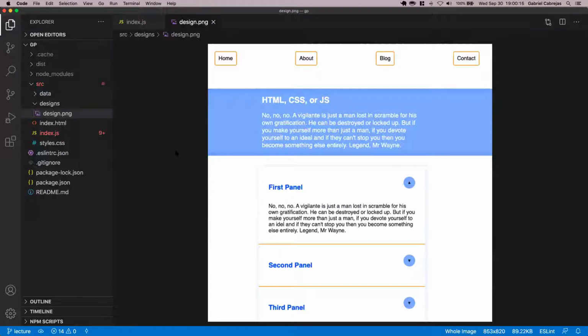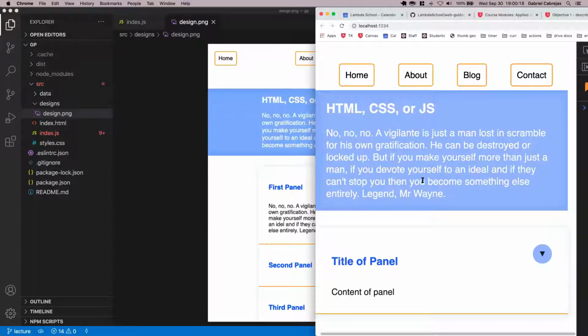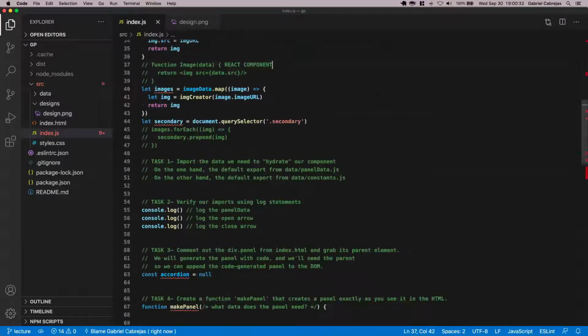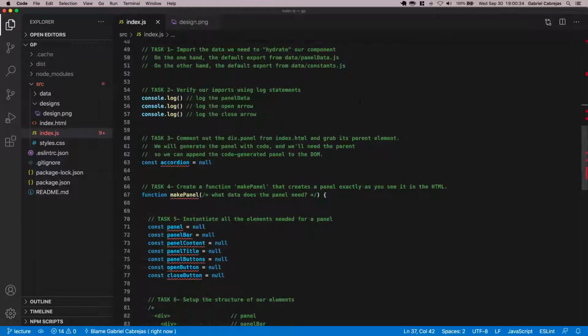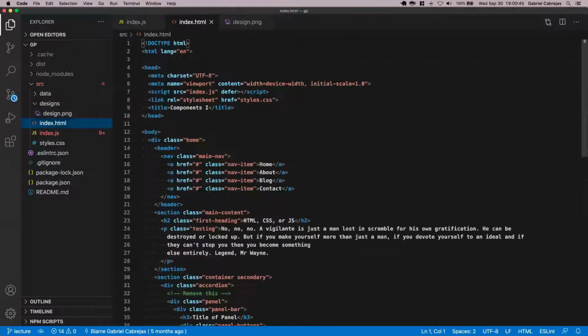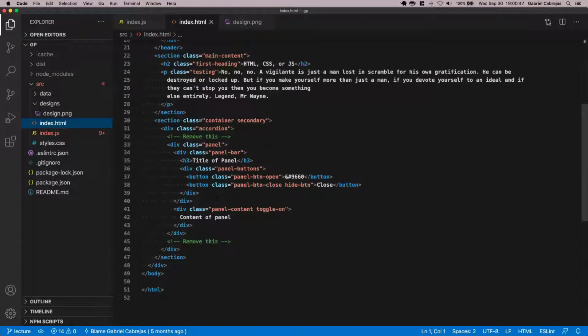All right, so I'm assuming you have successfully commented out any extras so we can work with a clean slate and that you have an idea of what it is we're trying to build. So I believe the first step involves task one. Actually we need to comment out this existing panel. Well, I guess we don't need to comment it out. We could just leave it there, but let's just comment it out. Head over to index.html and see where it says remove this.